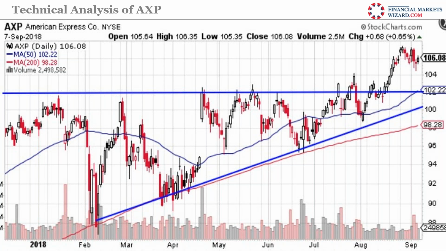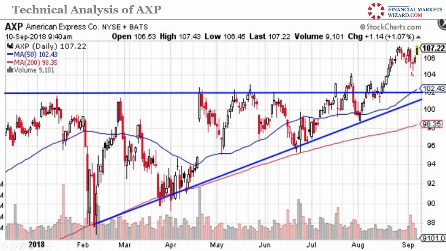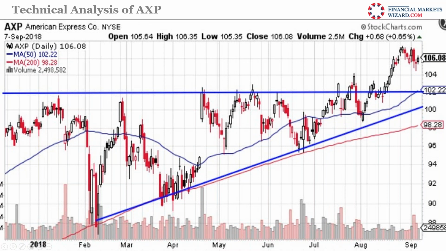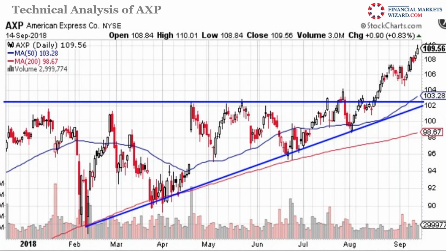This is AXP. I showed you the chart of AXP on the last webinar, and I was feeling good about it based on this hammer. I said I will pull the trigger, and I did, and this is what it did on the 10th, the next day, I think Monday, and this is what it's doing now. It's at 109. I was feeling good about it at the 106 level, and I'm still feeling good at 109.56. It's traveling in uncharted territory. I don't have a weekly or monthly chart, but from the recent days, there's no resistance level on the left side. So my target is 112. Once it goes to 112, I'll take my profit.